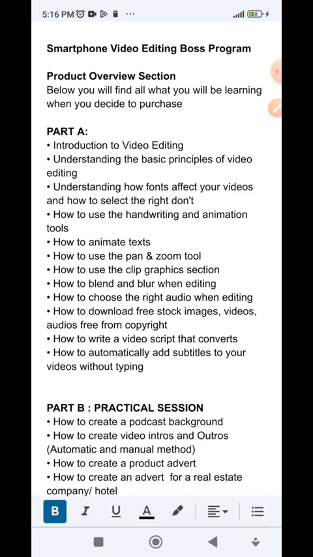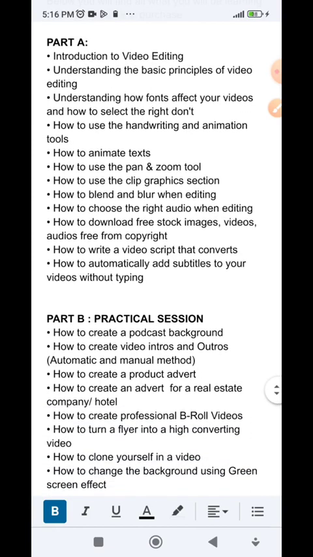He's also going to be teaching you about handwriting tools, animation tools, how to animate text, how to use all of these tools. Because that KineMaster app, I had KineMaster for over 2 years now, I don't know if it's up to 2 years or maybe over 1 year. But back then, I didn't even know all of these things. It was even recently that I began to become serious with video editing, and I was like, wow, so you could do this. Wow, so this trick that we normally see in the videos, this is how they do it, and they are very, very easy. You'll be learning all of that.